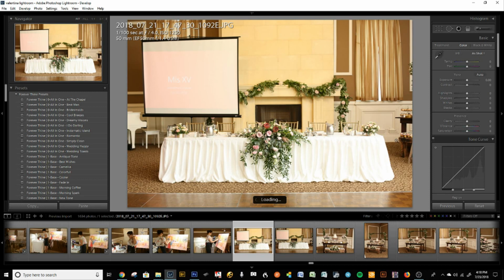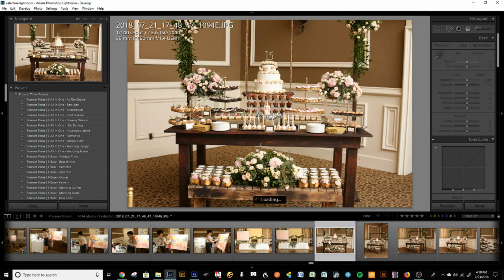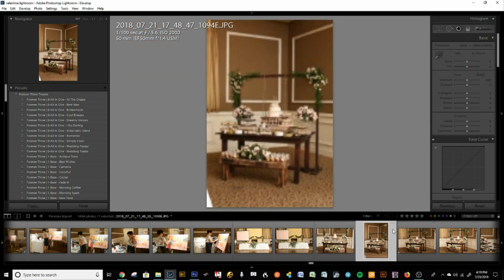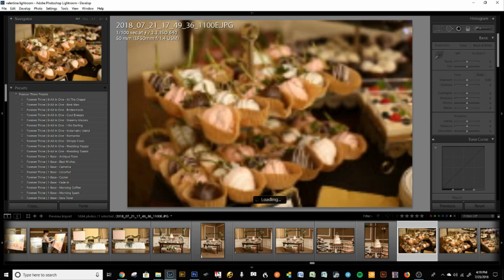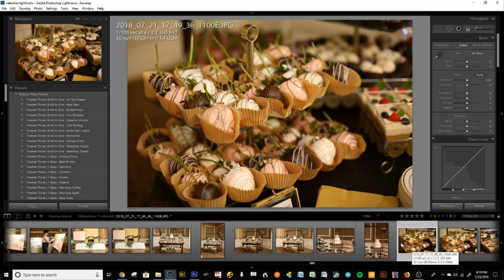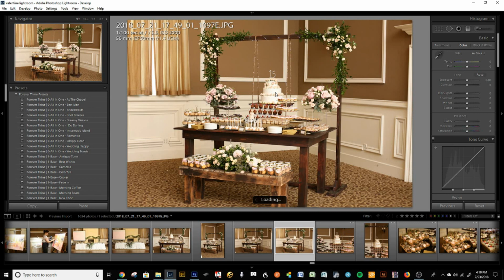Here I'm shooting the head table. I'm shooting the dessert bar. I usually get a whole shot of the dessert bar, and then I come in close for the detail photos. I'm shooting this with an off-camera flash to the right or to the left. I like my details to have a lot of gradation in light and dark, so I don't like flat lighting. So here you'll see that I'm shooting to the right with the highlights to the right.